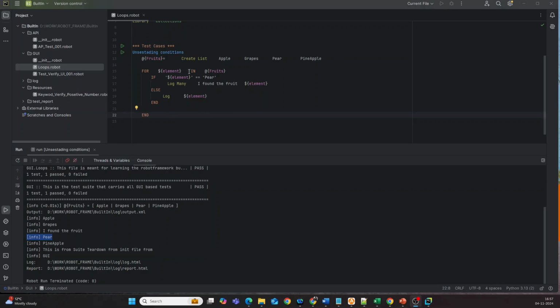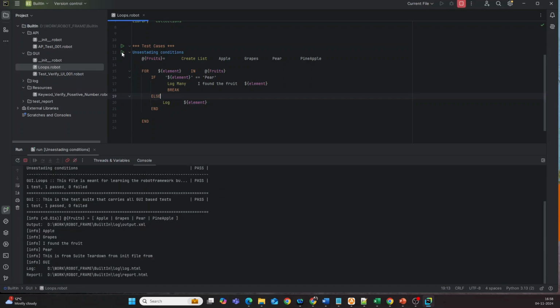So as soon as this if statement gets executed, I want to print I found the fruit, and then break this particular loop. To break the loop, I will be using a keyword called break. Let us try to execute this and see how it works.